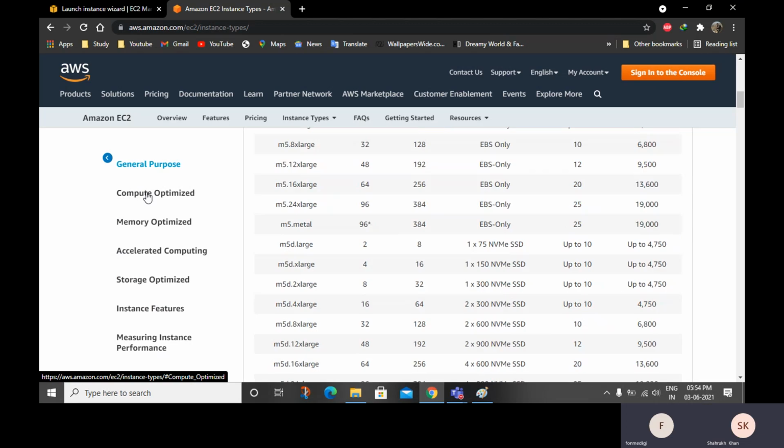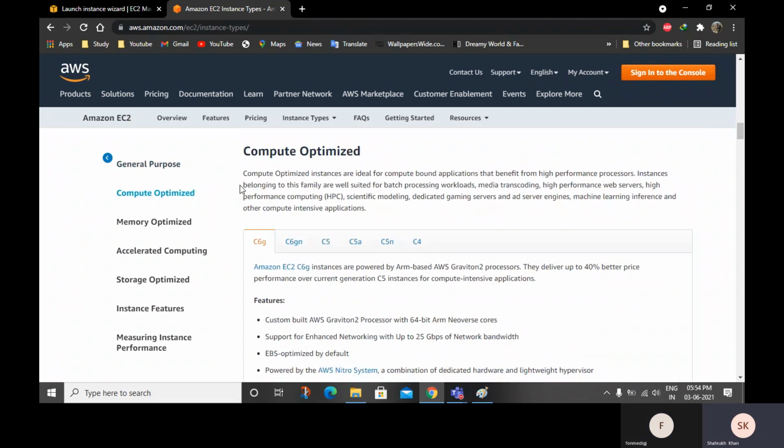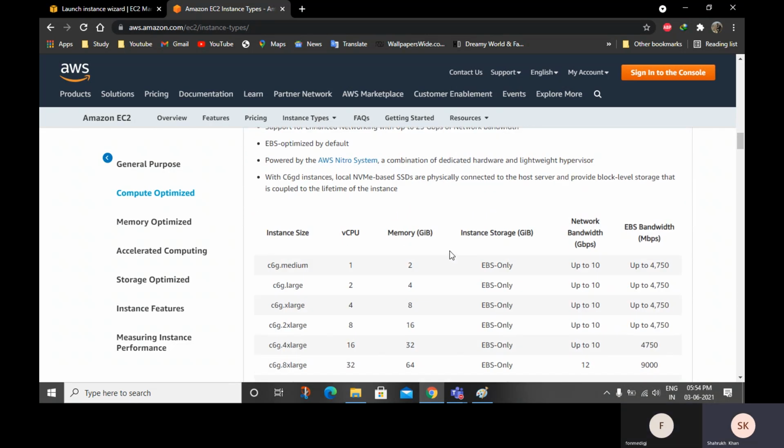Then next comes our compute optimized instances, where you need high performance. You can use it in HPC, high performance computing, scientific modeling, dedicated gaming servers, ad server engines, and machine learning inference. So the C series comes under compute optimized. And if we see here, the number of virtual CPU cores is more in comparison to the memory.